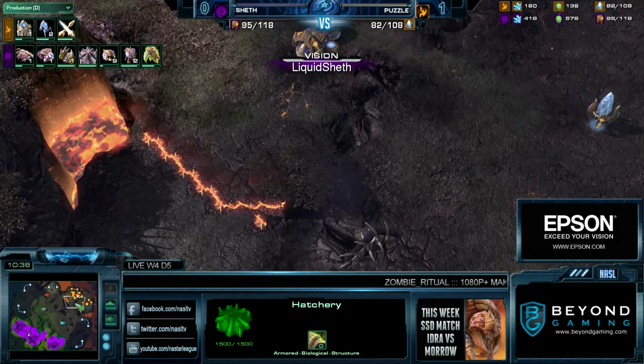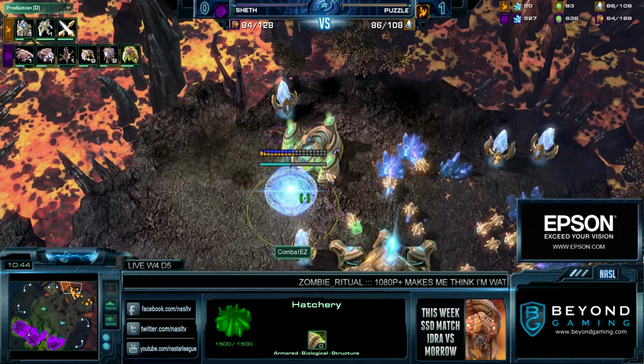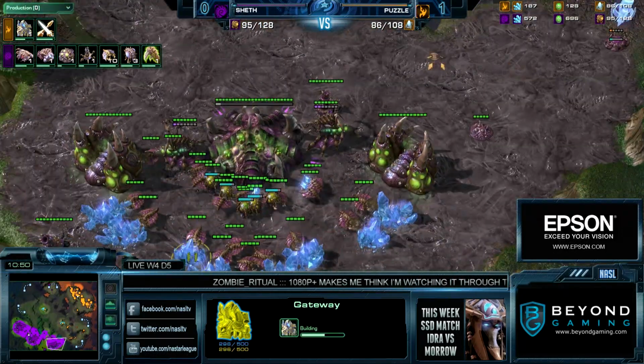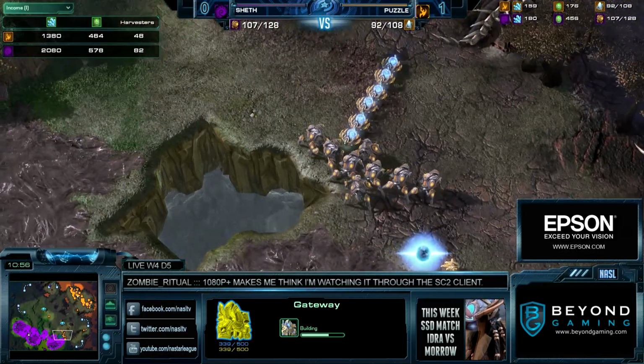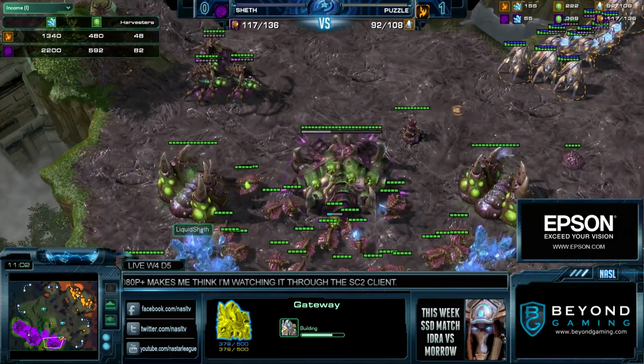Now, let's check if Sheth knows this is incoming. No, he doesn't. He's made 14 drones and then 9 more drones. He's droning even more. He's got 3 Zerglings against this force here from Puzzle. And Sheth, if you gave him another minute and a half, he would be able to defend, but he overdroned at this point.